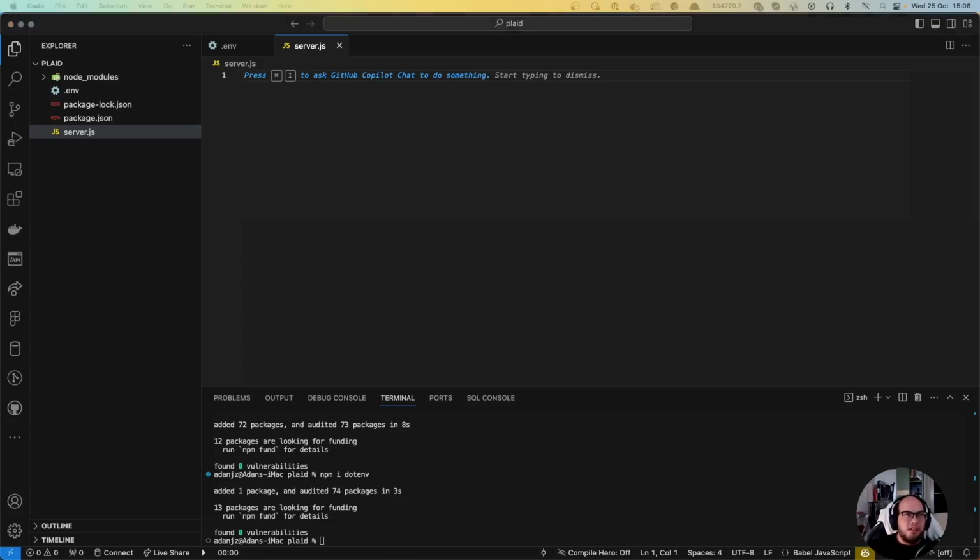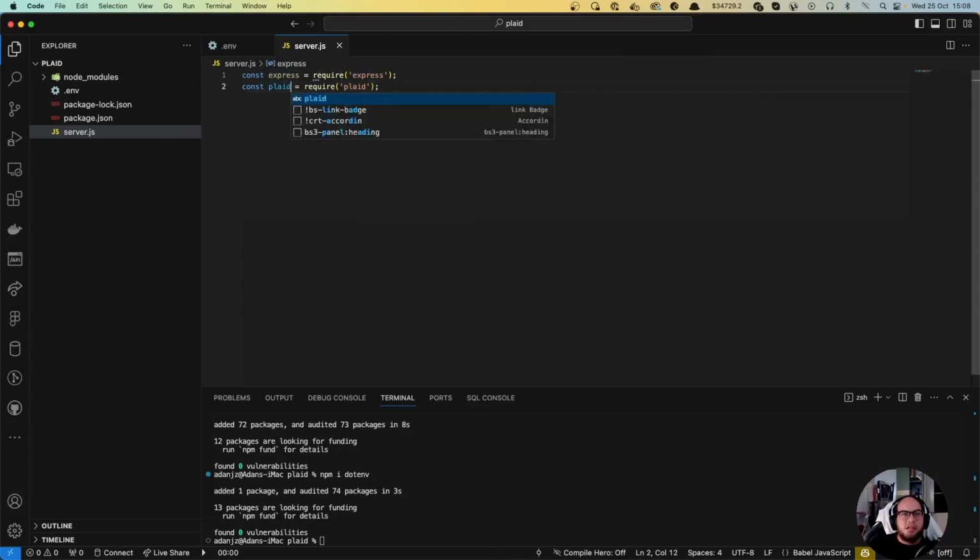Okay, so for this server, we're gonna do a const express equals to require express. So let's require all the things that we need. We're gonna need to do for Plaid, we're gonna need cors, require cors. So cors is to allow the front end to call that and remove these exceptions and everything.